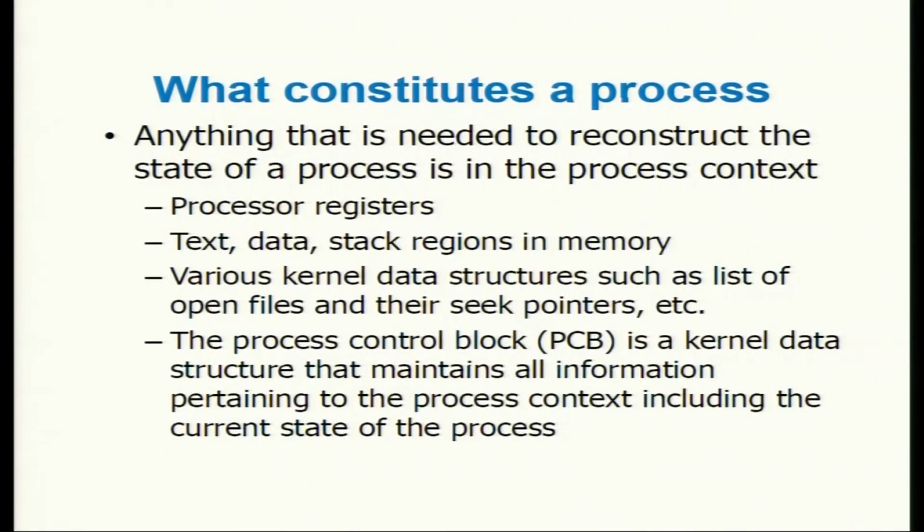So anything that is needed to reconstruct the state of the process is in the process context. That's a technical term used. So what are these things? The processor registers that we have discussed, okay, they are part of the process context. Text, data, stack regions in memory. Various kernel data structures such as list of open files and their seek pointers.